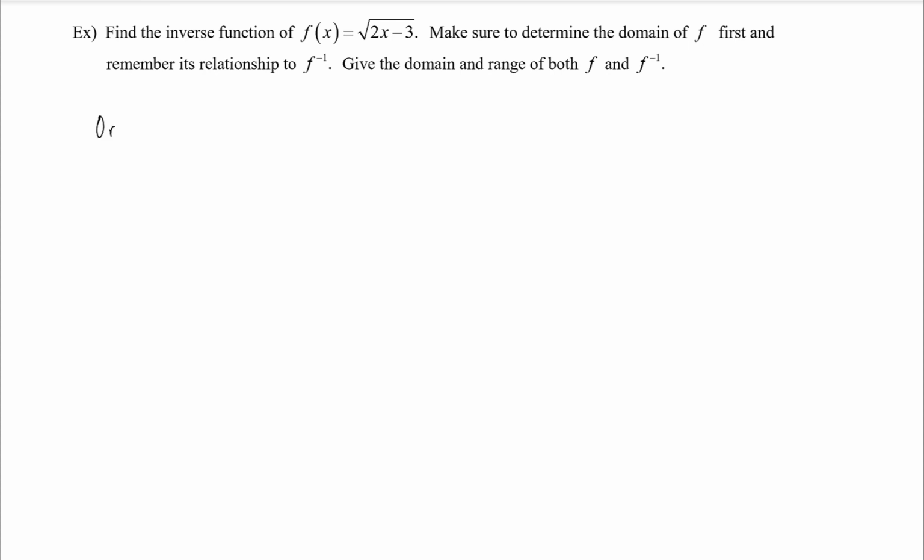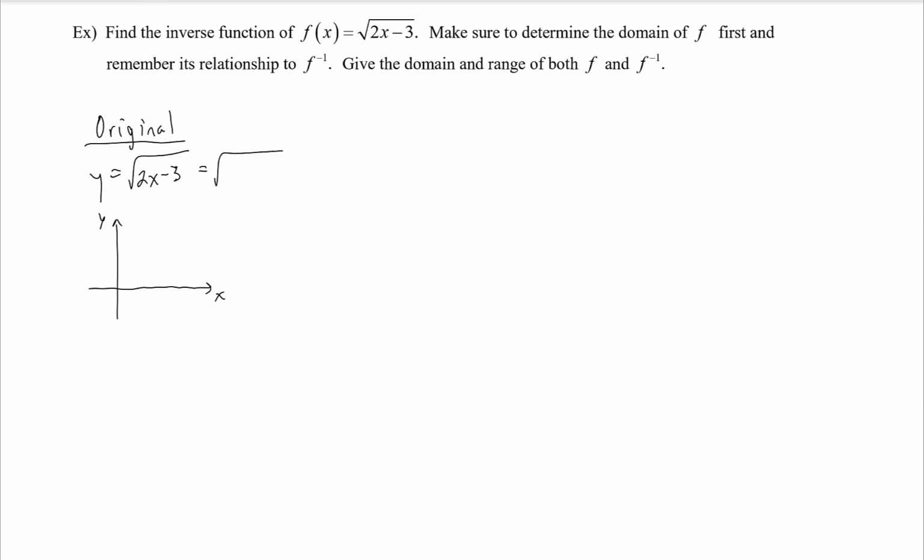So for example, on this one, my original is y equals the principal square root of 2x minus 3. If I were to graph that, we know from earlier how to graph this, or at least get a rough sketch. We know that it's the principal square root function, but it's been shifted to the right because it's minus 3, and it's got a horizontal stretch, I believe, right? No, that'd be a little bit bigger than 1. So it's going to be shifted to the right.